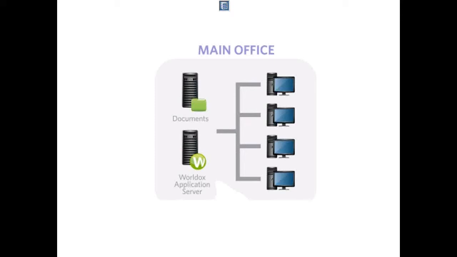And so we're not going to talk about checkout and check-in, although that's one way to get a document out of the office. You can check it out, put it on a thumb drive, take it home. Of course, that's an advantage because while that document's at home, if somebody else tries to edit it, it's going to say Bob's got that document, and you can open a read-only copy, but you can't open the copy and save over it because Bob's got the document checked out. Another thing we're not going to talk about is the Worldox Web Mobile, which is another way to get to your documents outside the office.